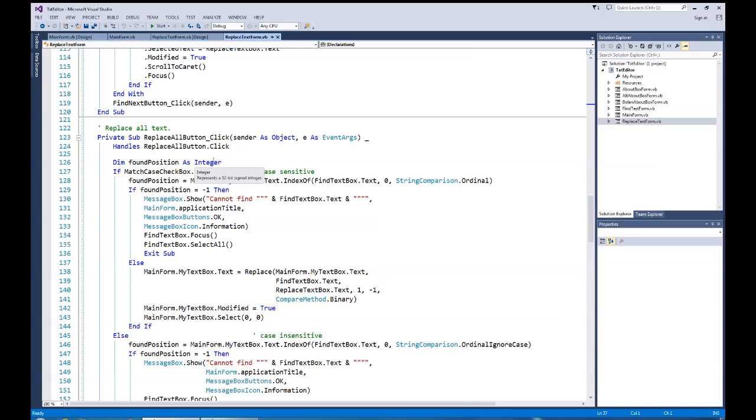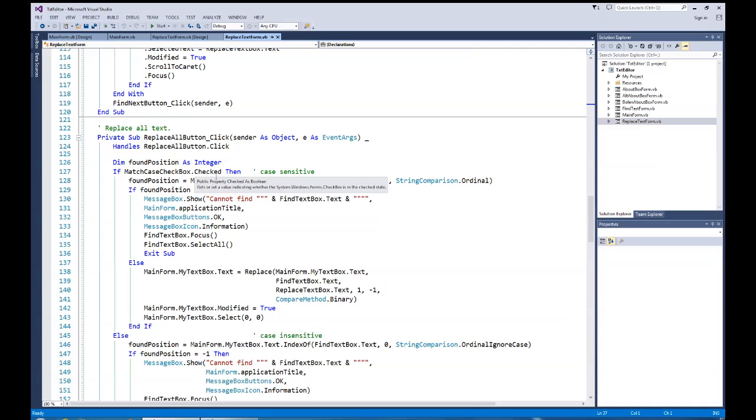So I'm going to dimension a variable find position as integer, and if I turn out to not have it, it will return back a -1. If I do have it, then I know I have it in my text box, and I want to do a replacement at that point in time.